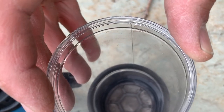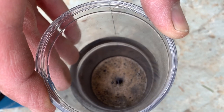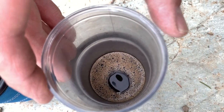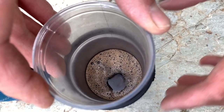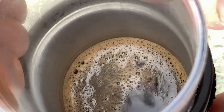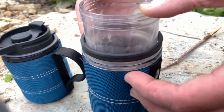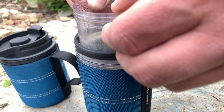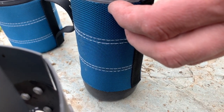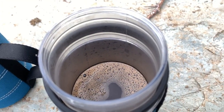Just nice and easy. There we go. Gentle squeeze. It's a pretty fine mesh, so it takes a little bit to get through there. But it's gonna be a clean cup of coffee. All right, there it is.